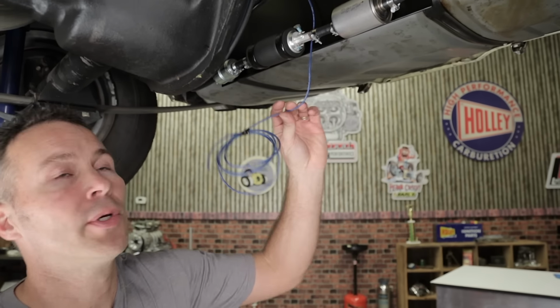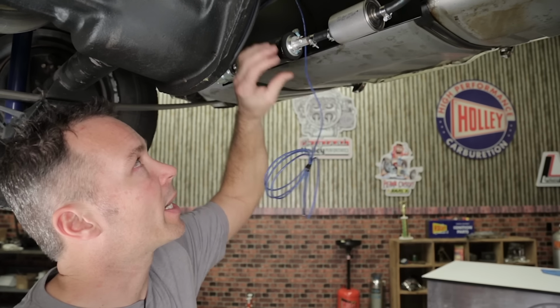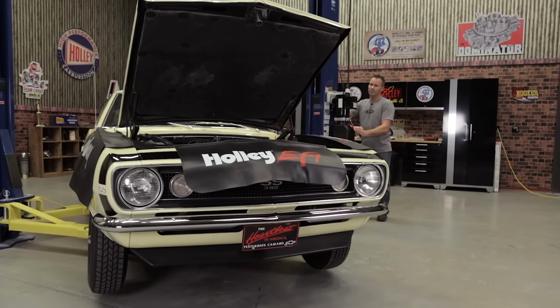Next, we need to supply power to our fuel pump. Connect the blue fuel pump wire that comes from the Sniper wiring harness directly to the positive side of your fuel pump. You also need to make a connection from the negative side of the fuel pump, either directly to the battery negative terminal or a good clean chassis ground.